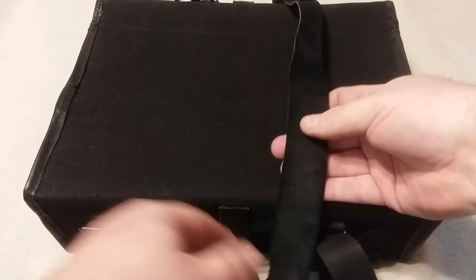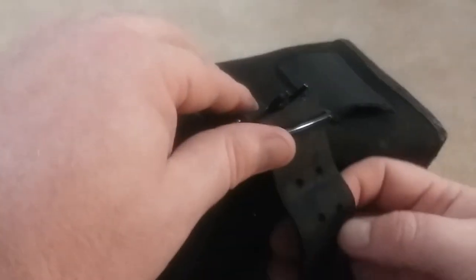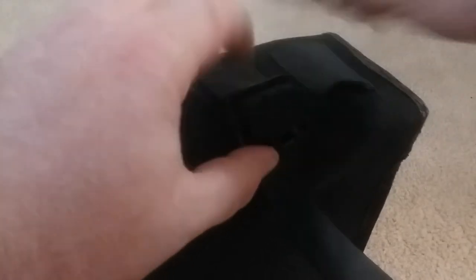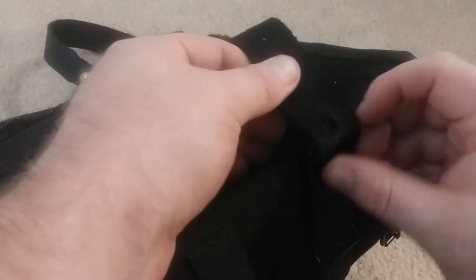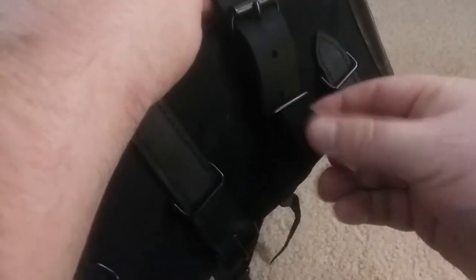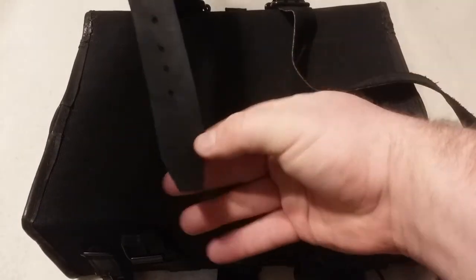Begin with the shoulder straps. Each strap is correctly oriented with the brass stud facing inwards. The wide end is passed through the double-pronged buckle at the top of the pack and secured. Then the thinner end of the strap is passed through the corresponding smaller buckle on the pack's bottom and secured. Each strap has a number of holes that allow the straps to be adjusted to the individual. Typically, one shoulder strap, usually the left, was fixed and the other left undone to facilitate easier donning.